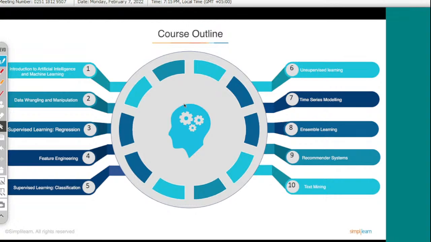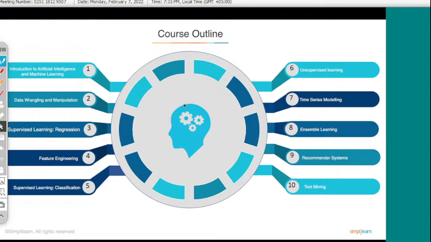unsupervised learning. For a very basic example, let's say I want to learn how to drive a car. Now I have someone who already knows how to drive a car and he can guide me. That's supervised learning. Someone is supervising me. But if I try to learn how to drive a car without any supervision, through my own experiments, that's called unsupervised learning.